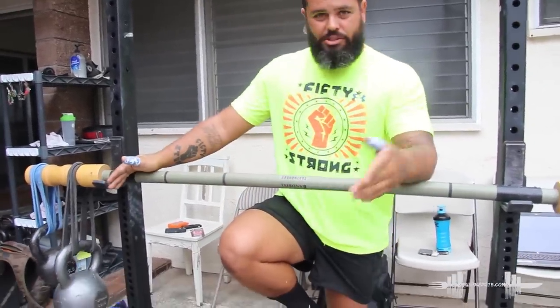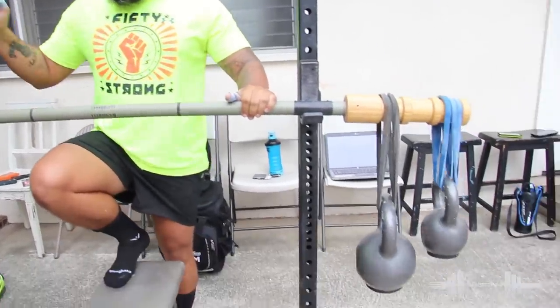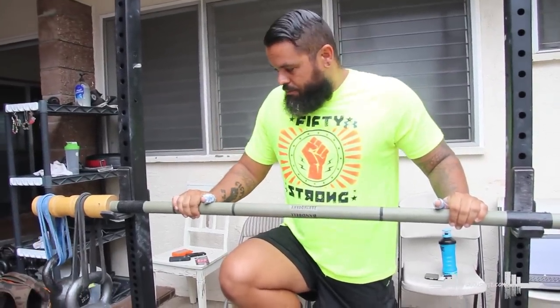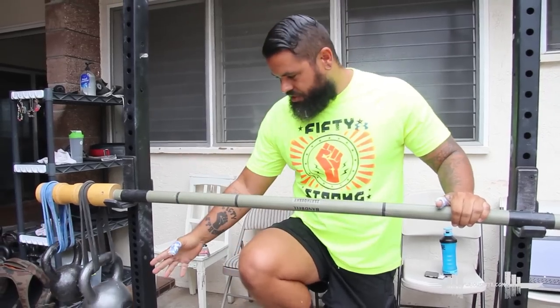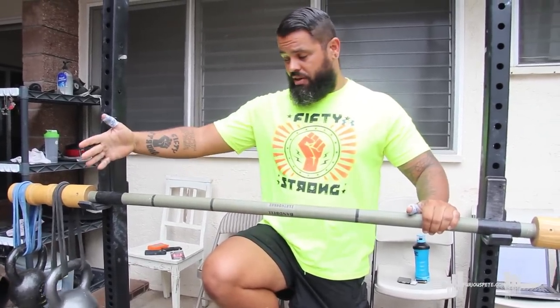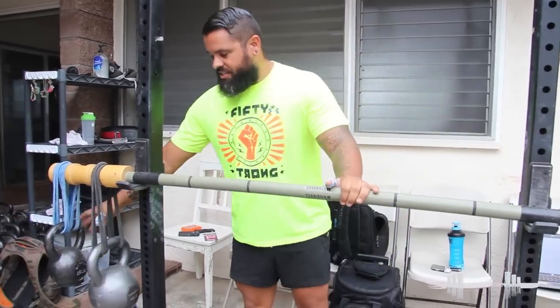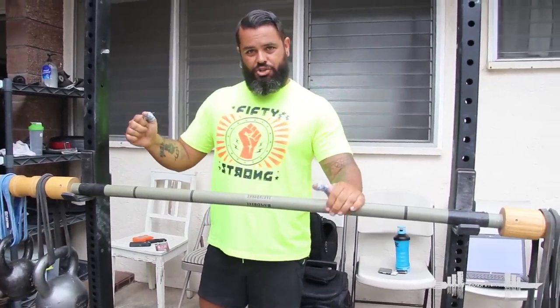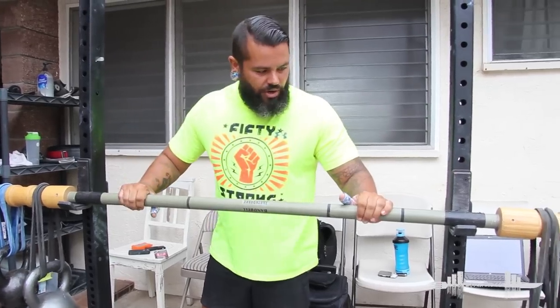At about 53 pounds per side, you start getting that real hard earthquake effect. Being that Pete is benching in the fours, the 53s didn't really do the damage to him. He could control it a little better because the absolute strength is a little higher. So when we added the 26s onto each side, that's what put him into that next zone where the bar started getting out of control and the central nervous system really started working hard.